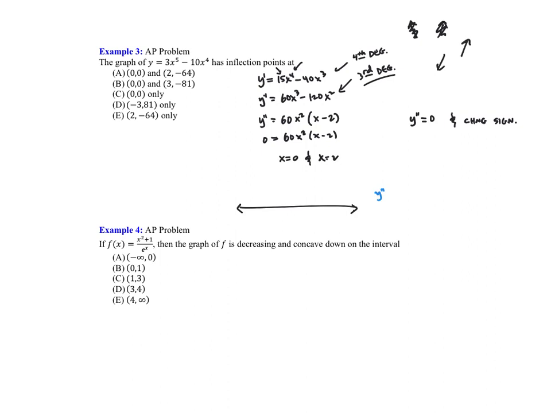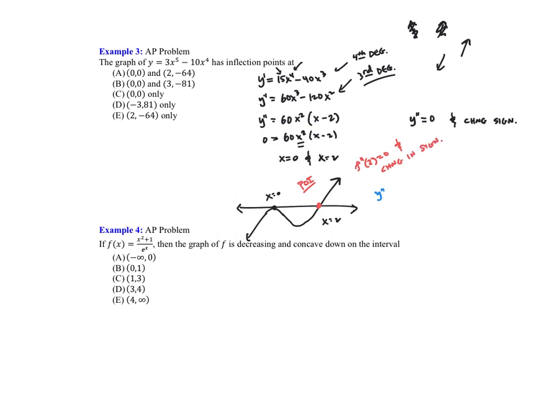Okay, so I've got zeros at x equals 0 and at x equals 2. Now I'm strategically placing these values. You'll see why in a second. I've got a 2nd degree zero at 0, right? So that means my function, which has end behavior like this, for the second derivative is going to bounce off there and pass through there. Now, I could be done with this question right now. I can tell you right now that there's a point of inflection here at x equals 2. Why? Because f double prime at 2 is equal to 0 and changes sign, right? And I get a change in sign.